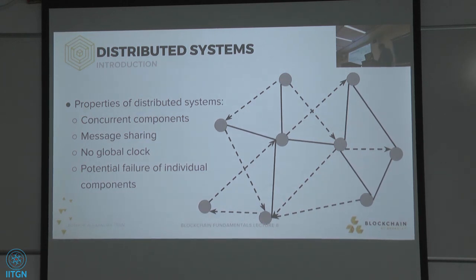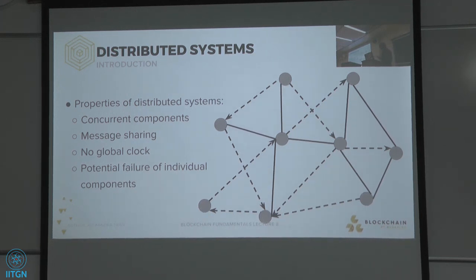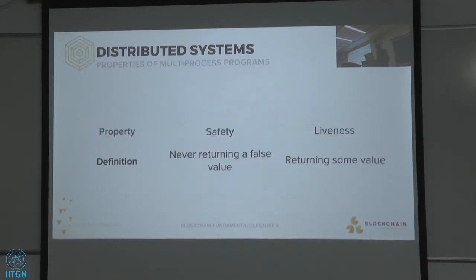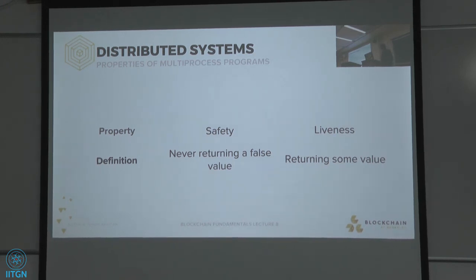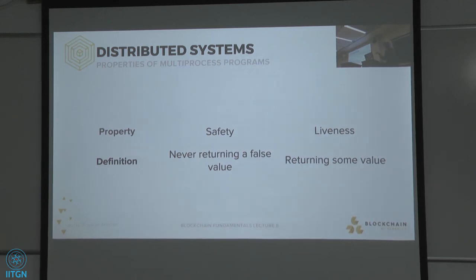That's inevitable with any machine. That one machine might fail. The thing you want to keep in mind is that you never want the system to go down because one machine is failing. So there's two ways to prove the correctness of a distributed system. That's by proving that it satisfies two different properties. These properties are safety and liveness. Safety properties are what a system should never do, and liveness properties are what a system should do. So it's natural. You say what something should do and what it shouldn't do.